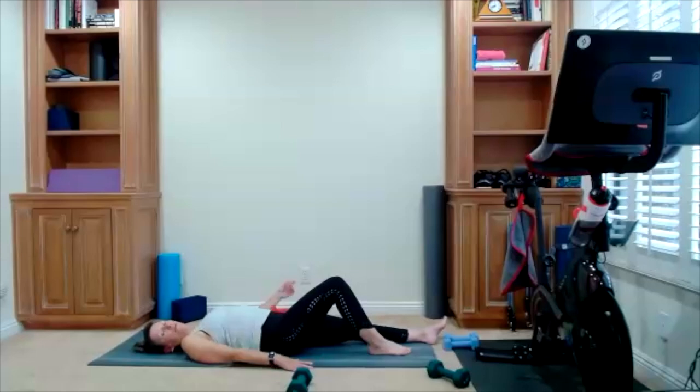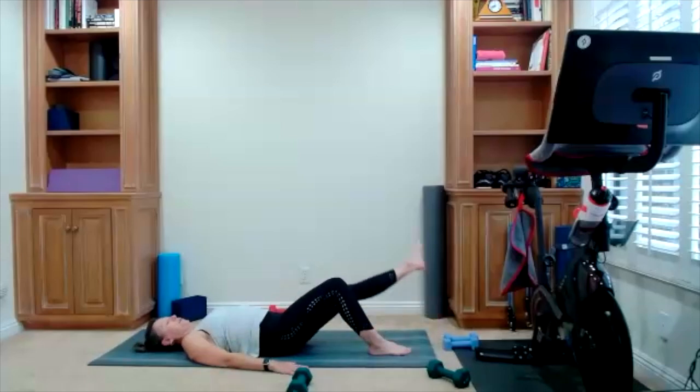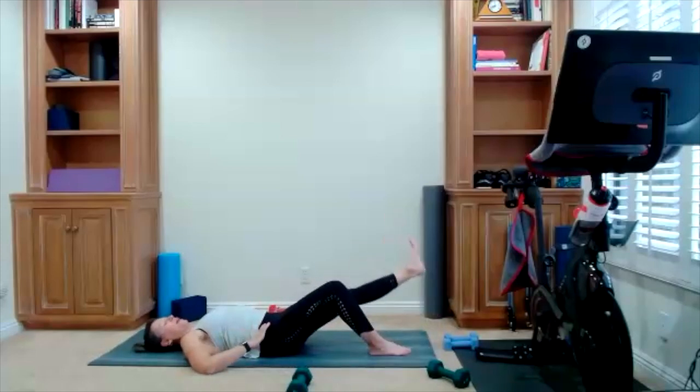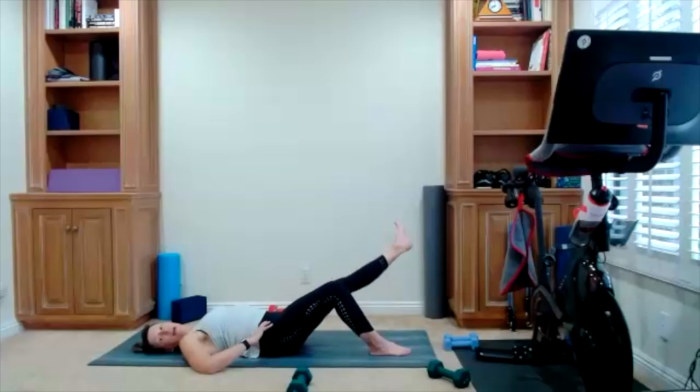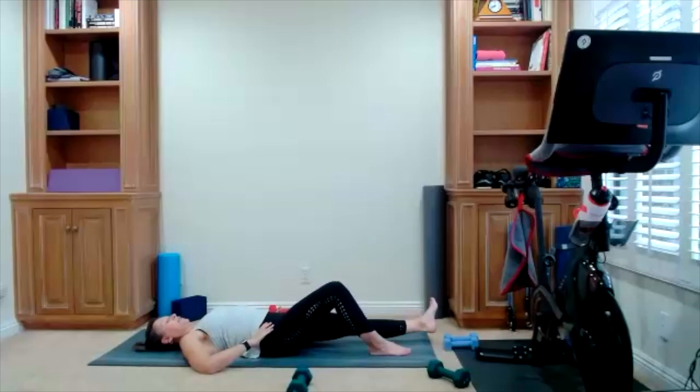Drop the foot, let it fall open, and then you lift up and lower down. And the focus is the inner thigh. Check your hips. They stay squared. Lift up, lower down. And it doesn't need to be a very high lift, just enough to get the work in the inside of the thigh.